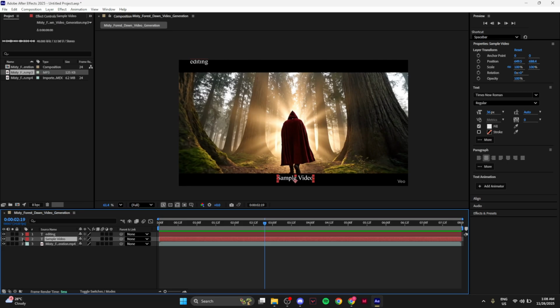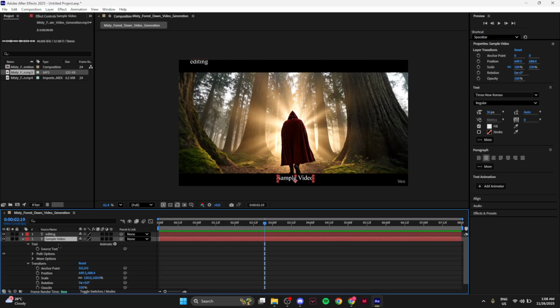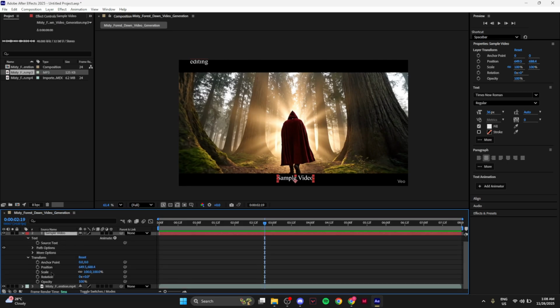Once you've found your desired layer, you'll need to expand the property that has those keyframes you're interested in. To do this, you can click on the little triangle next to the layer name. This action reveals all the specifics of what's happening on that particular layer. It's like peeling back layers to see what's underneath, providing a detailed view of all animated properties and their keyframes.